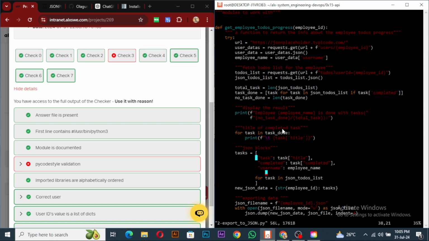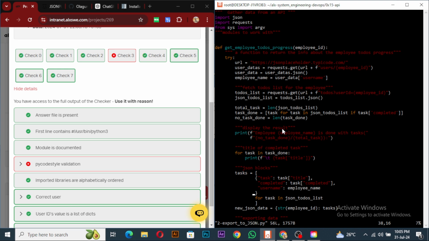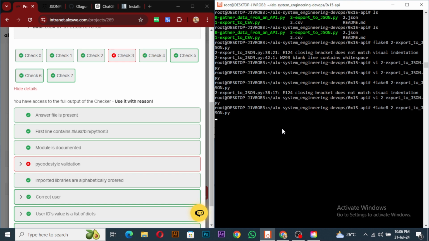Does not match indent. Was it too small or too big? Does not match. Okay, let's try it now. Good.